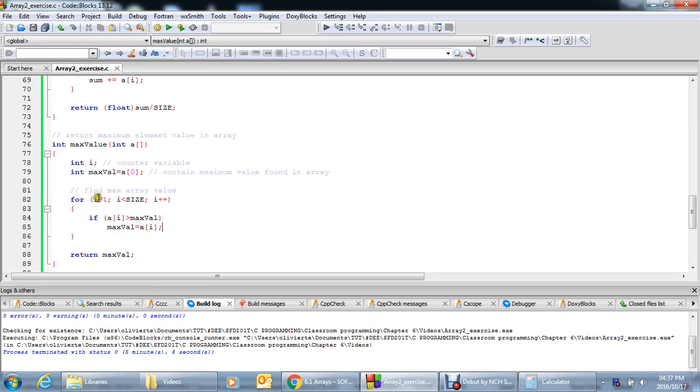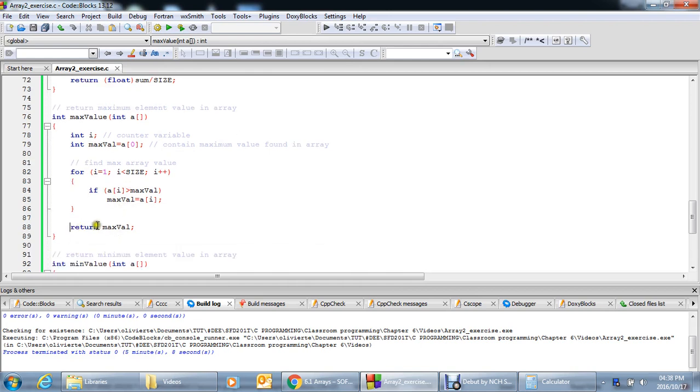So you can see now we look at element 2, compare it, element 3, compare it, element 4, compare it, element 5, 6, 7, 8, 9, all the way through to 10 and compare it. So by the end of this loop, when this loop is done, we have compared all the values with the maximum value that we have found up to that point. So meaning when we get to the last value in the array, we would have found the maximum value, and that will be present or stored in our max val variable. So that's why after the loop we can now just simply return whatever value is stored in max val.